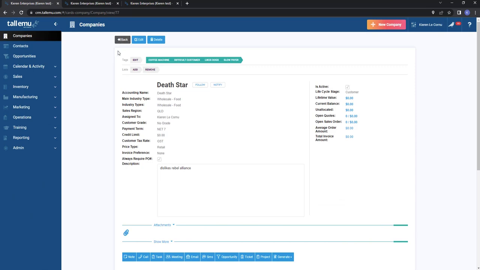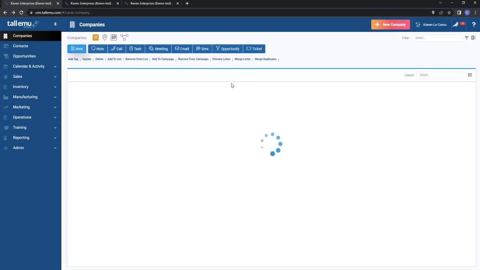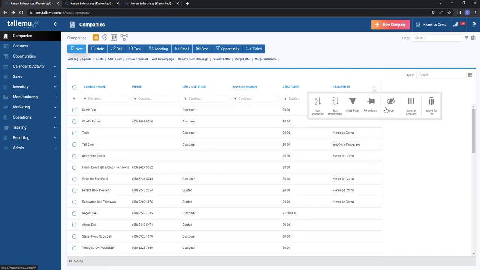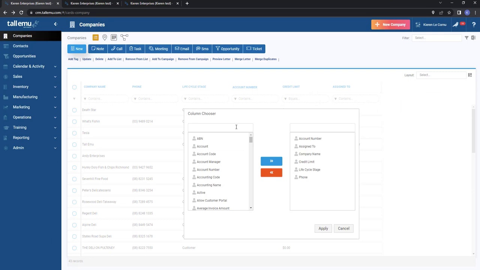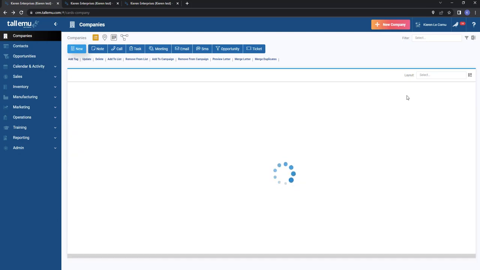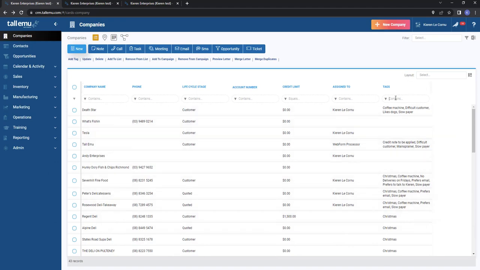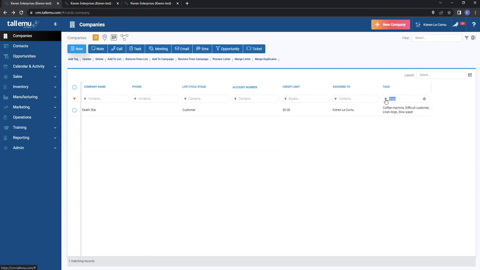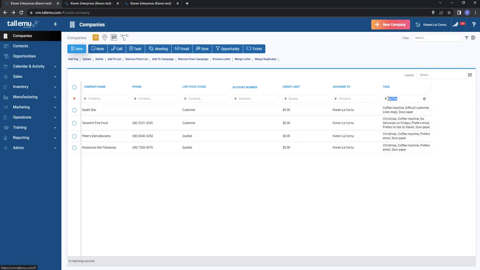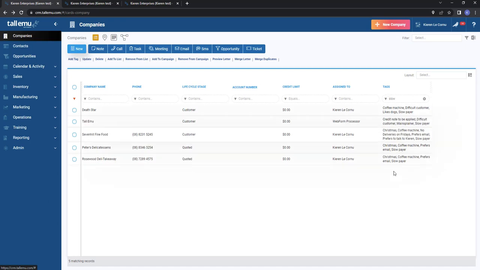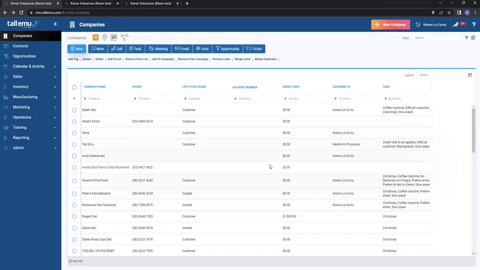Now the other benefit of doing that, as well as having it visible on records at the top here, is we can then search by records that have particular tags associated with them. What I can do is add the tag column to my view and then get an overview of which customers or which records have which tags. You can see here, I've got this now, so I can search for anyone that has the dog tag in there, and I've got one there. I can also look for anyone that's got the coffee machine tag. I've got a couple of people that meet that. Anyone that's a slow payer, my list gets a little bit bigger, and I can create tags for whatever purposes I need.